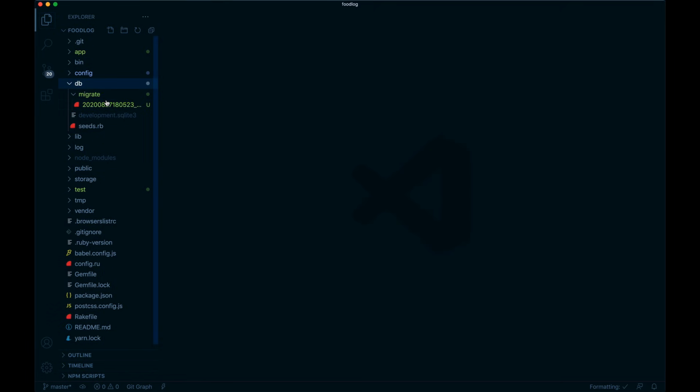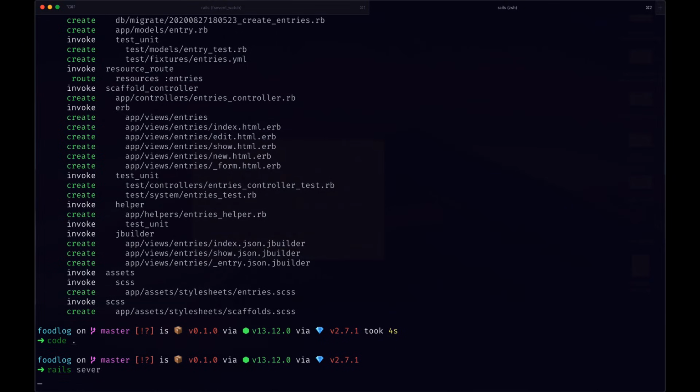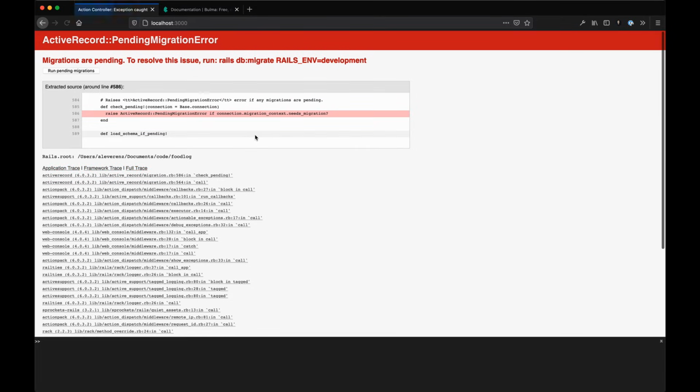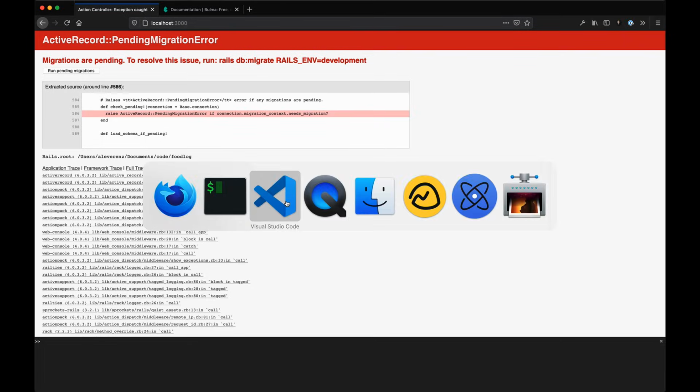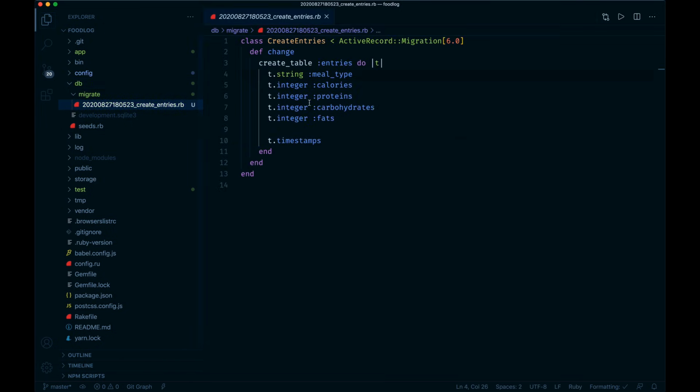So if we were to go to our actual app now, we're going to be presented with an error. So I'm going to say Rails server again. Actually, we're running a server already, so we were told that. If we go to the app, it's going to say this. What's happened is because we created that new table, there's a new migration in the stack that the app knows about, but it hasn't migrated yet. And that's this file here that we checked out before. So it's got that create entries file.